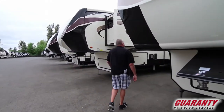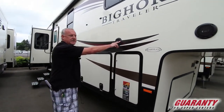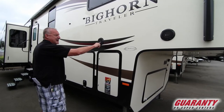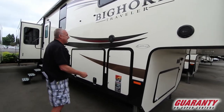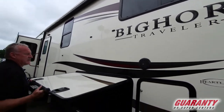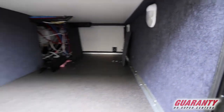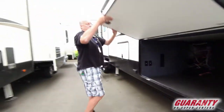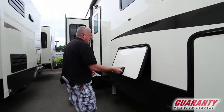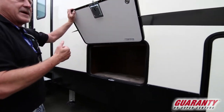Going over to this side, you've got outside boat speakers. This is going to be your patio side, and when I say boat speakers it means there's a plastic cone instead of a paper cone, so they're designed to get wet. There's a big awning on the patio side, and lots of storage down here with a magnet that holds it up — it's a lot easier than those clips. Slam latch doors, and then an electrical outlet for your patio here. You can keep your barbecue grill and things like that in there on your patio side.